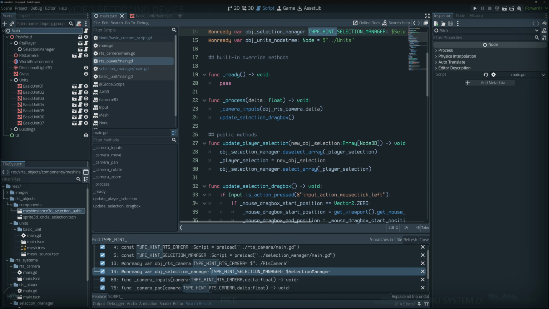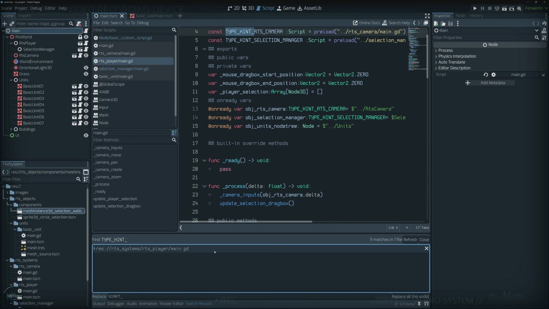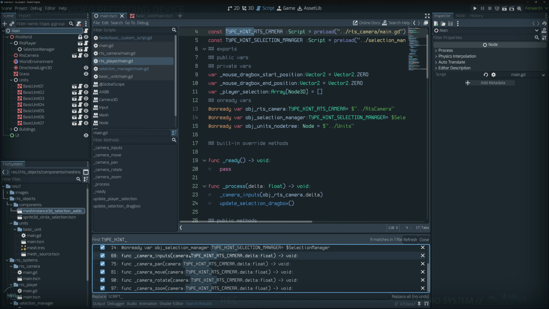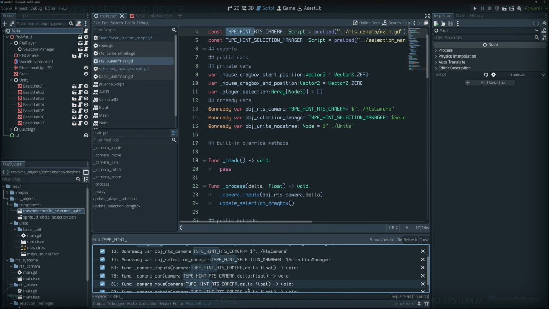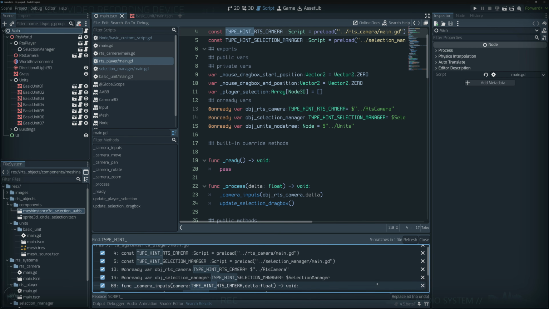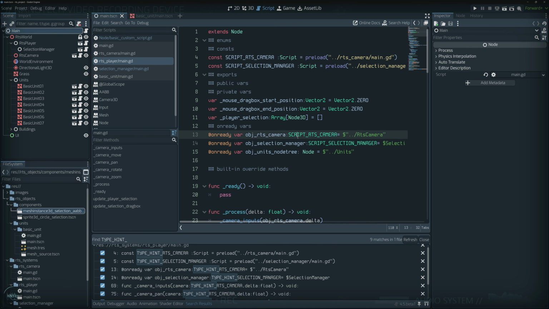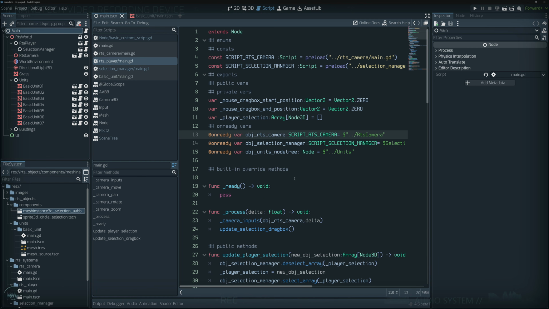You can also click here to see what there is. Once you do replace, there's no undo here, so be very careful when you are doing this type of stuff. Because our project is fairly small, we don't need to check every single one of them. We can just click here on replace, and now our scripts should be a little different. Let's also close this, and here we are.